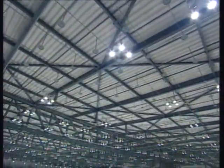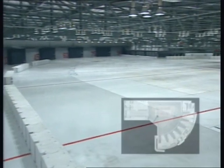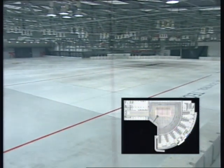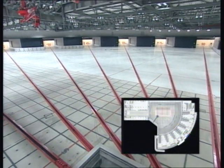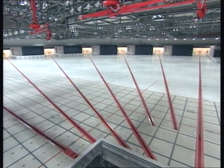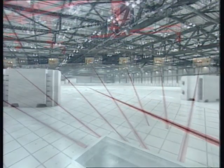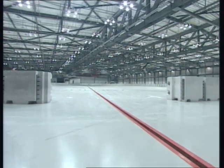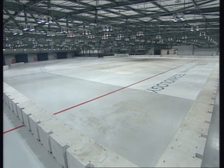Since the facility is indoors, it can be used 24 hours a day, regardless of the weather. The building stretches 272 m from north to south, 178 m from east to west, with a ceiling height of 15 m. It's truly a giant structure, with a giant contribution to make to the future of crash safety.